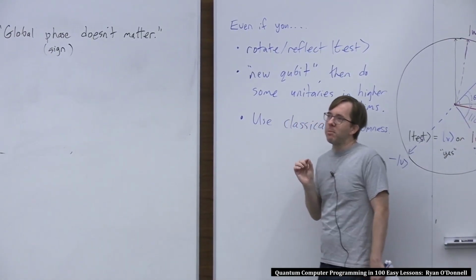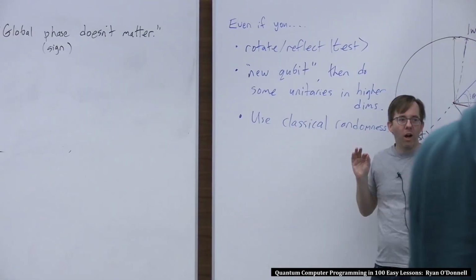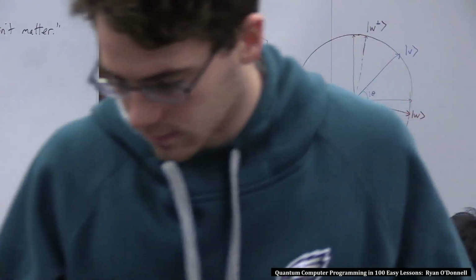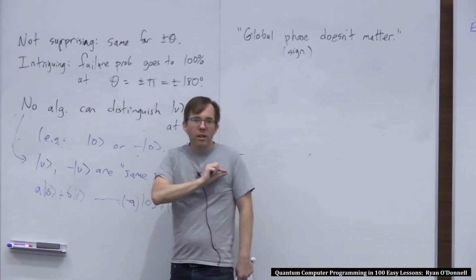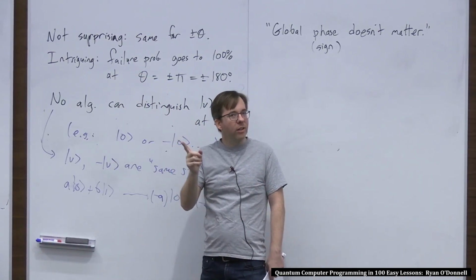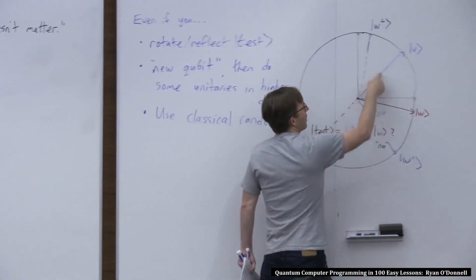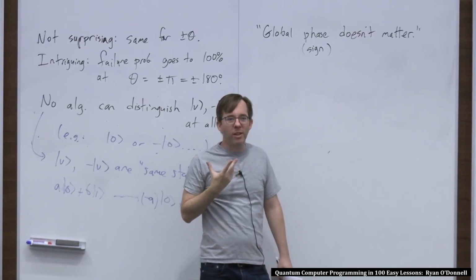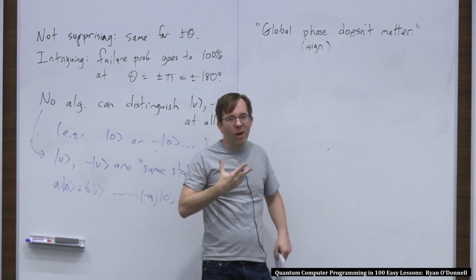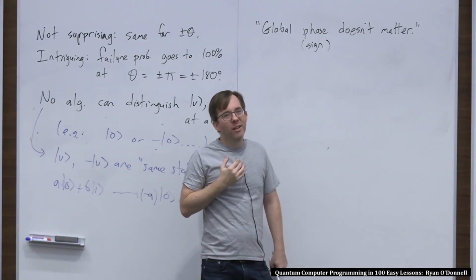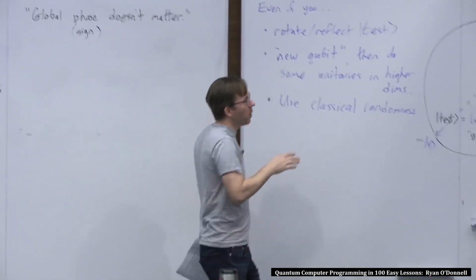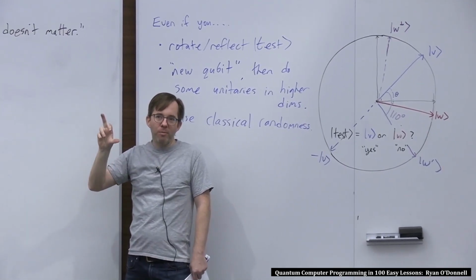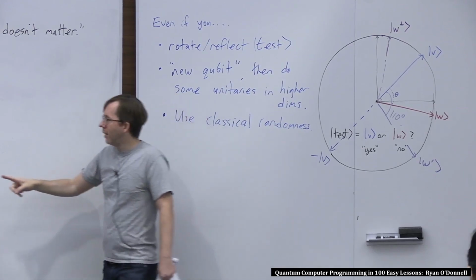This is really just a small infelicity in how a mathematical physicist chose to mathematize quantum states. In some sense, the real nature of a one-qubit state is that it's defined by a line through the origin, not a vector. Somehow this line is the real quantum state. But at some point they were like, we have this great notation for vectors. We've got linear algebra, it's so great. We don't have an equivalently convenient notation for lines. So they said, let's just use the notation for vectors for states, and we'll always remember in the back of our heads that there's no physical way to tell the difference between this state and this state.